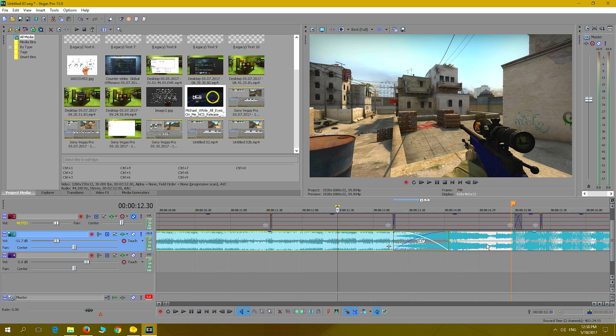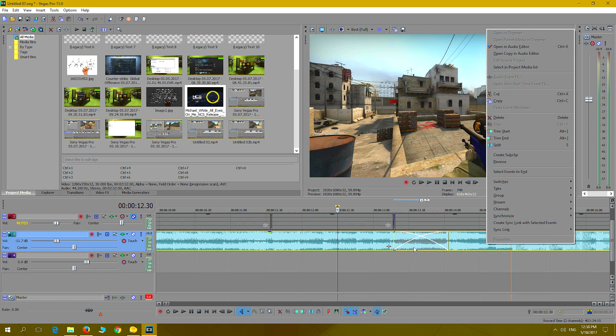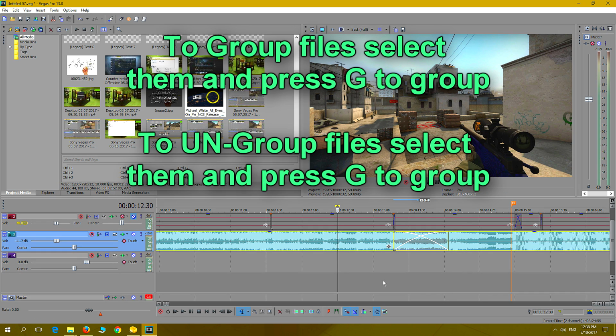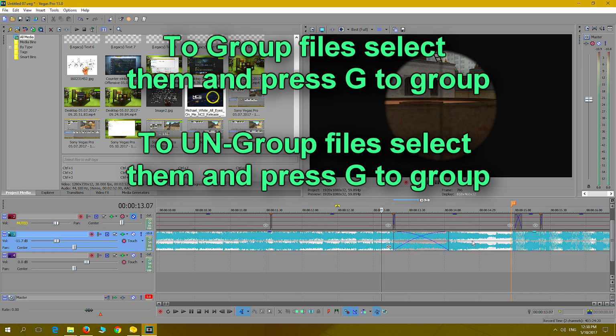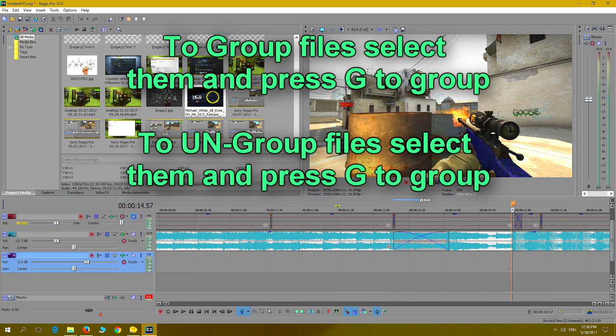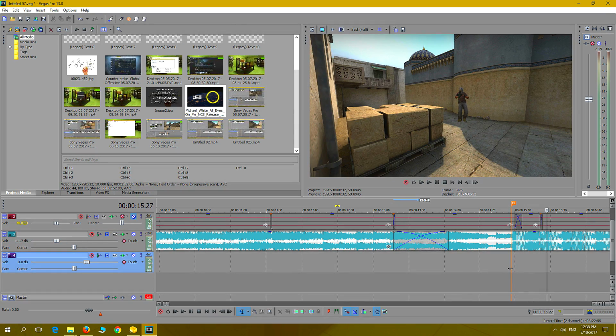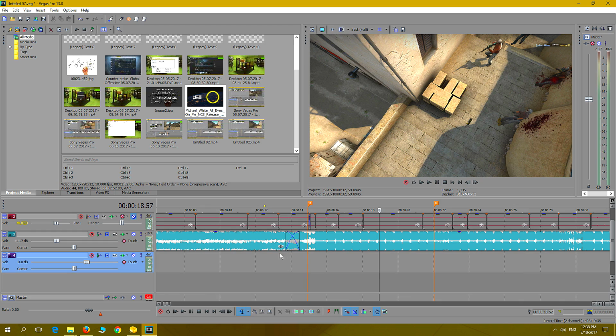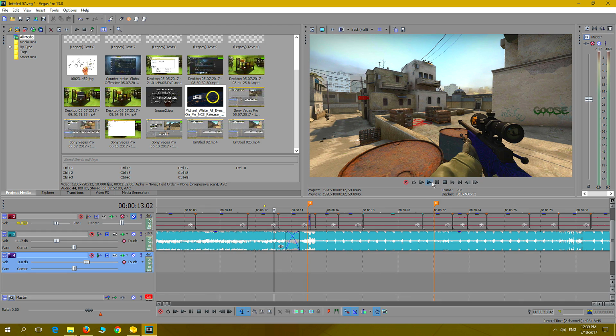Okay, click those two. Once you're happy with it, you just group them so that it doesn't move around. Okay, so those two are grouped, and we said we want this to boom, the drop must come when he gets shot. Okay, let's put that on a loop. Every time they get shot, we put it on a loop.